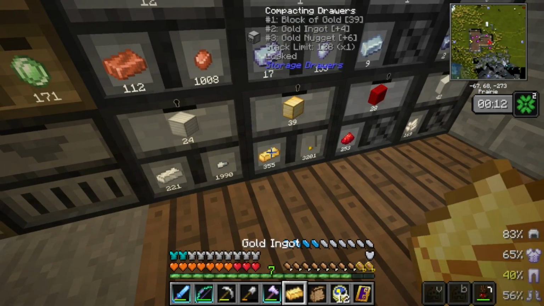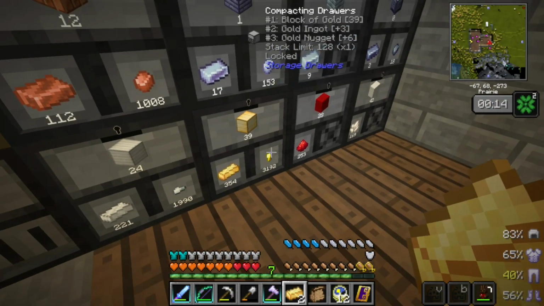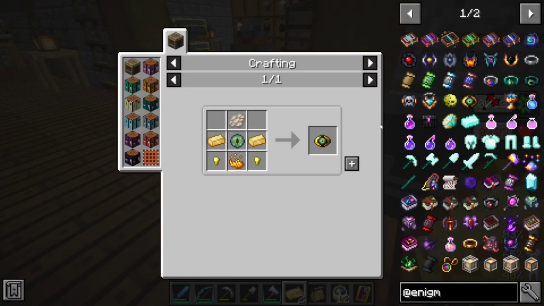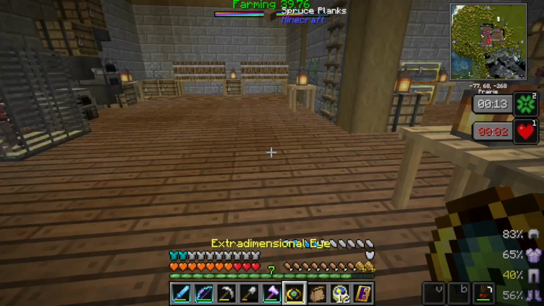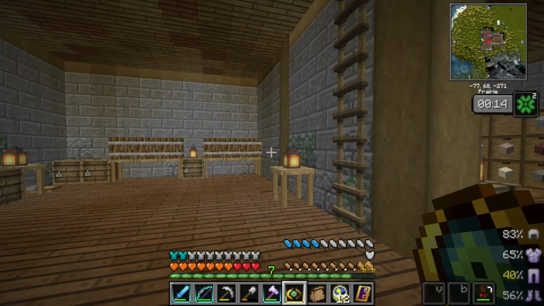Next thing we're looking at is moving mobs. And I hope we're going to be able to do that with the extra dimensional eye. I don't know what limitations it might have in this pack, but we can craft it, so pretty cool. Now what you do is just like it says, you shift right click where you're standing, and that sets, okay, so we've got as long as it resides in the same dimension.